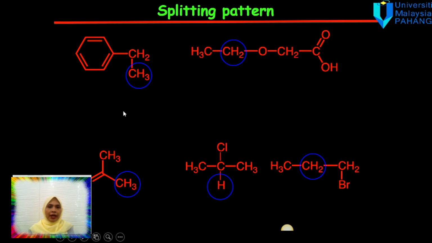We have to try this exercise in understanding more about the splitting pattern. Let's see this example. How many neighboring protons for this signal? Only 2 neighboring protons. 2 plus 1, it becomes a triplet for this signal's splitting pattern. And in this case, only the left side has a proton; on the right side they are cut off by the oxygen. This one is not considered as neighboring anymore. The signal becomes a quartet because 3 plus 1 becomes 4.